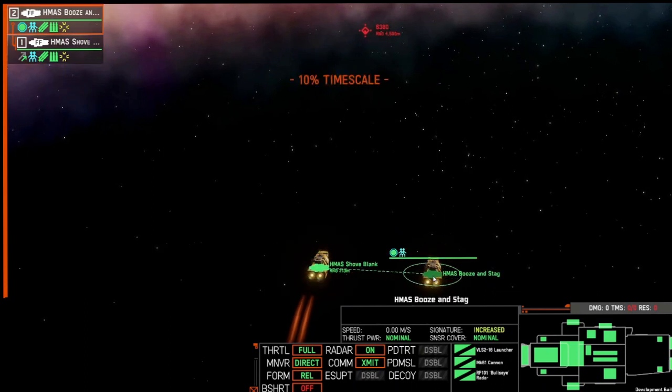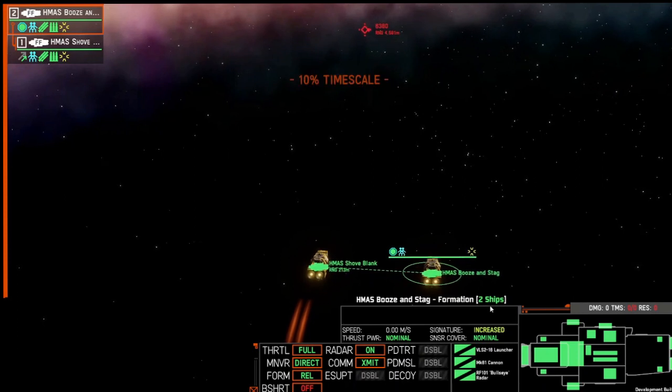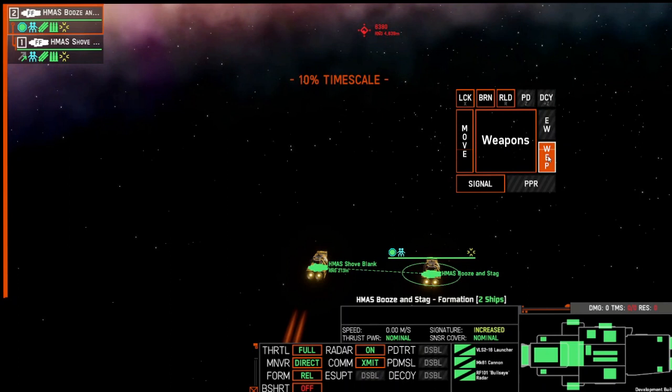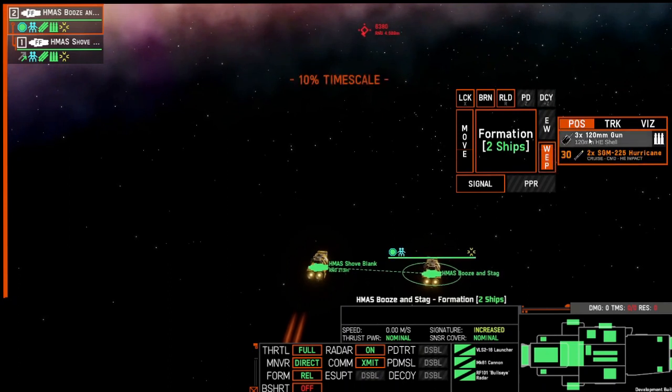By selecting the guide ship and holding shift, we can issue a formation order for 2 ships. By right clicking and opening the order panel, it will confirm formation order 2 ships. And by going to weapons, we can now see that the 3 guns of the same variety are now grouped, as are the missiles, now aggregated into 30.